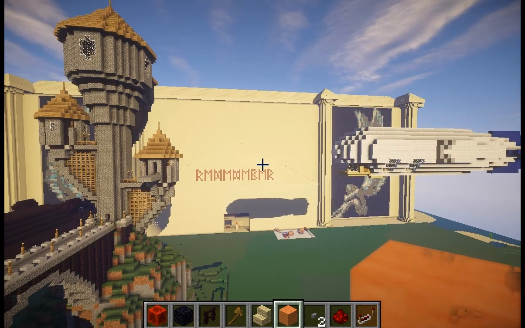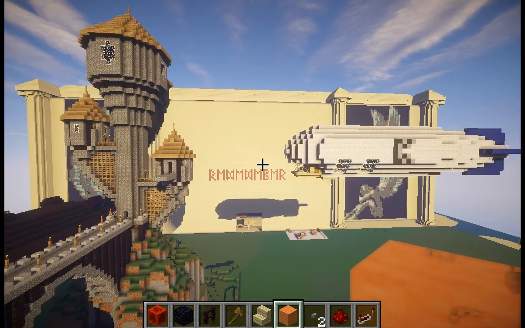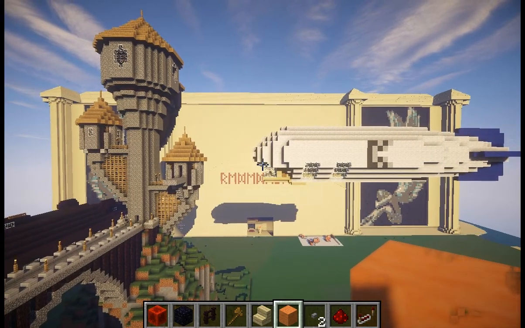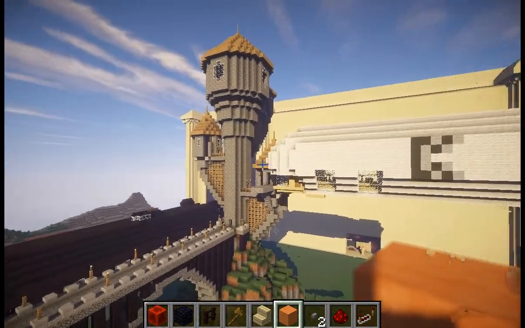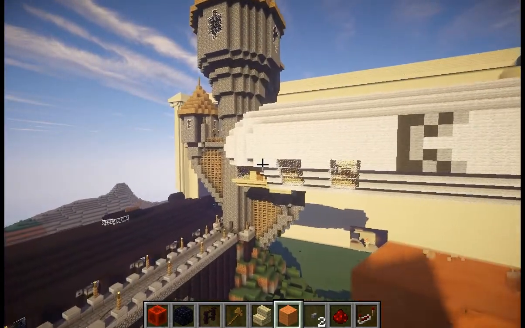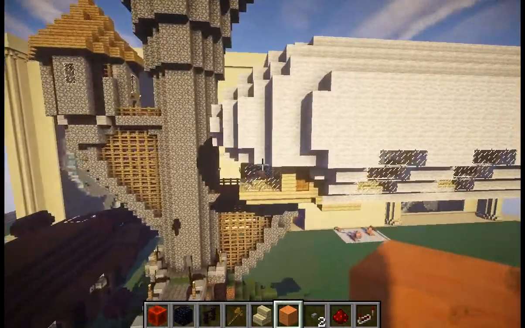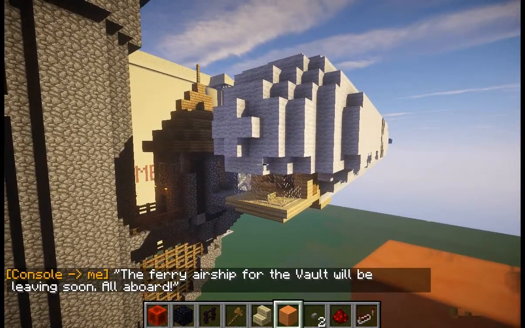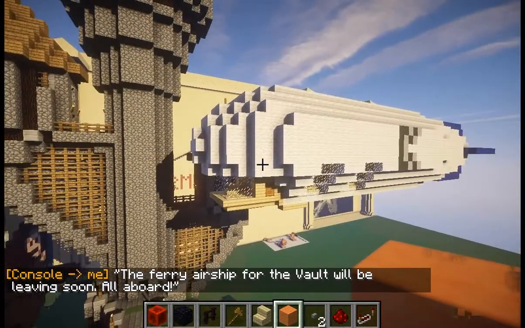Now, I'm using an airship because I'm an airship guy, but you could also use a sailing ship or even a submarine or any kind of Movecraft craft to do this. What we're going to do is create an automated ferry between this tower, and you can see the ferry running right there, and then there's another tower way over there which the ferry is going to take players to. As you can see, the ferry docks, and then if you wait long enough, it gives you a little message saying, hey, the ferry airship for the vault will be leaving soon, all aboard. And then the ferry is going to turn around and go the other way.